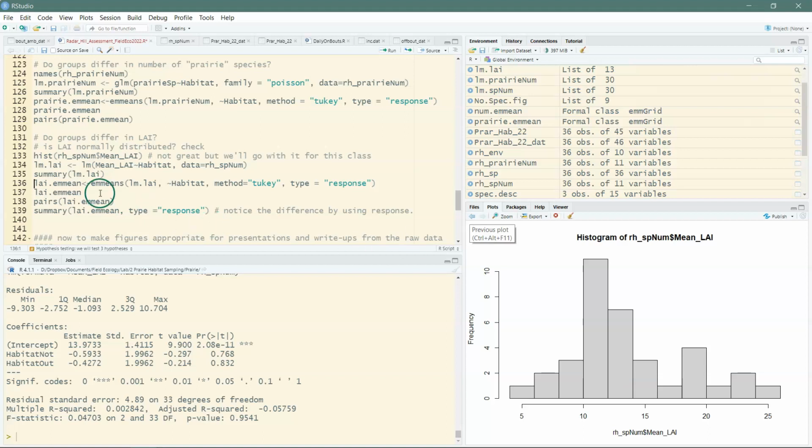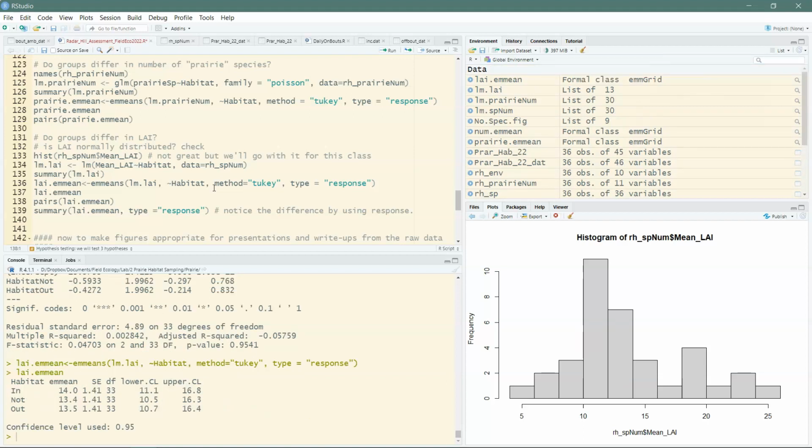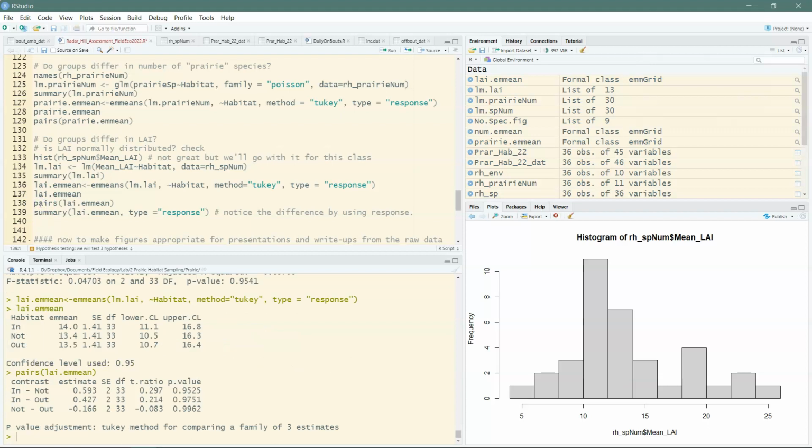All right. And again, you can click back to your box plot that we made earlier and see if that makes sense. We can still go ahead and do our EM means or our conditional or marginal means, and then we can look at what that is. We can get our marginal means, our standard error, that kind of thing. And then we can do pairs for the contrast to get a t-value and a p-value. Notice this time this is a t-value.